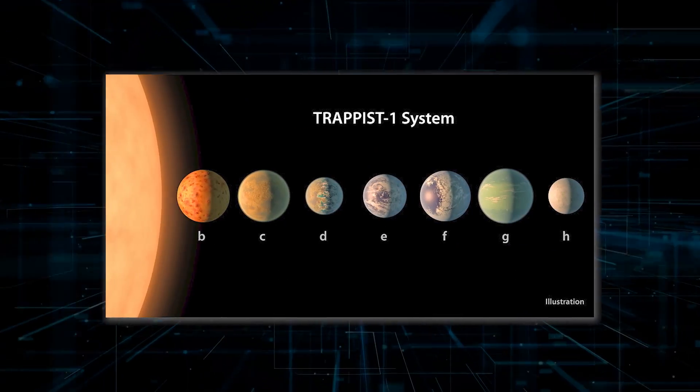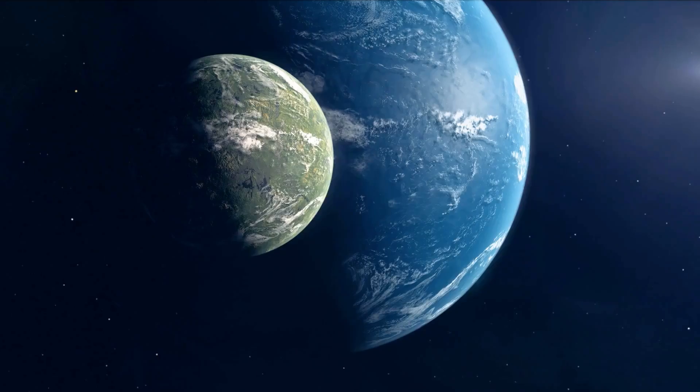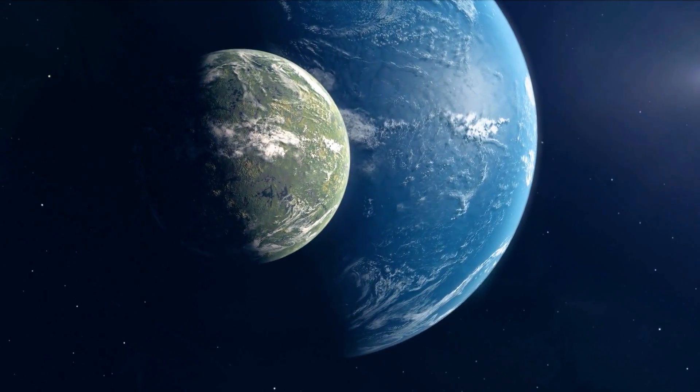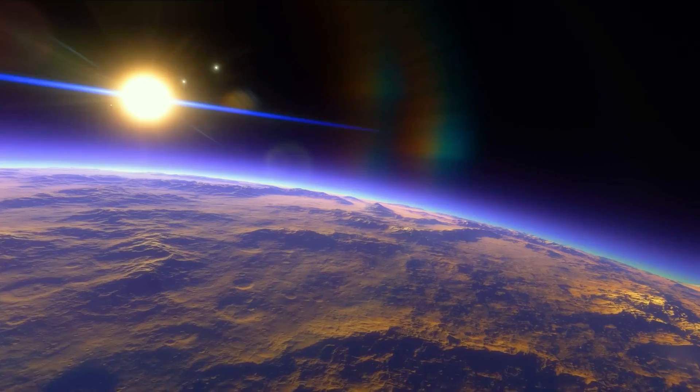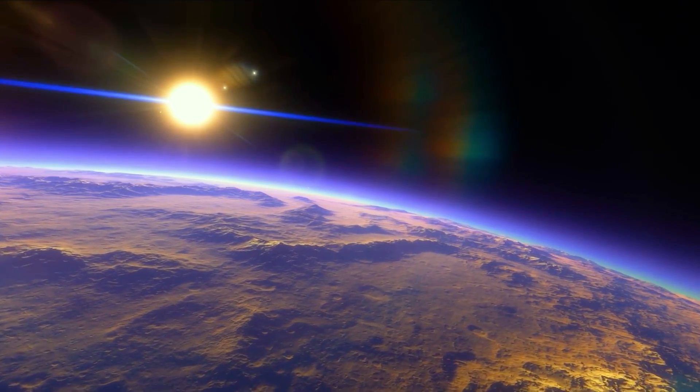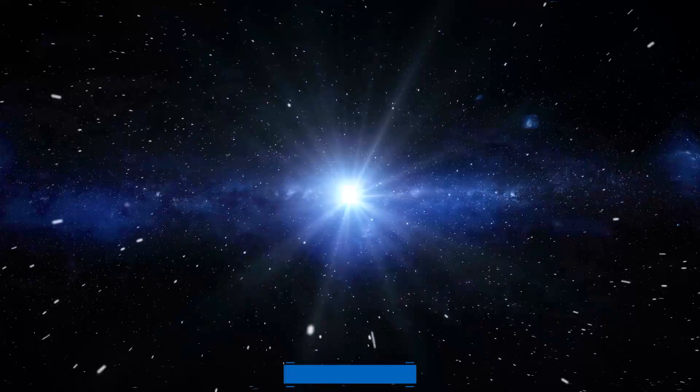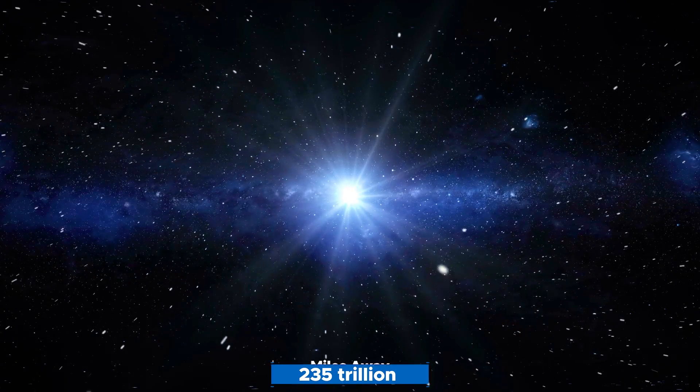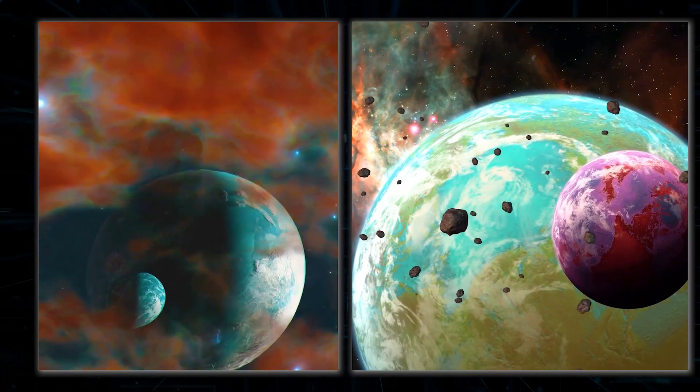The astronomical community was excited when the seven TRAPPIST-1 exoplanets were first discovered, because they are all roughly the size of Earth and are situated in the habitable zone of their star, the space where a planet's surface is just the right distance away from its star for liquid water to exist. At a staggering 235 trillion miles away, the TRAPPIST-1 planets are currently beyond human reach.